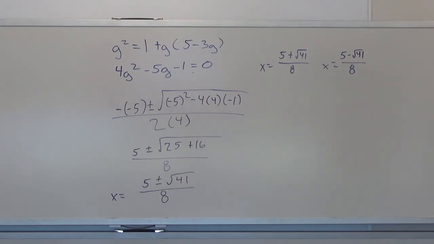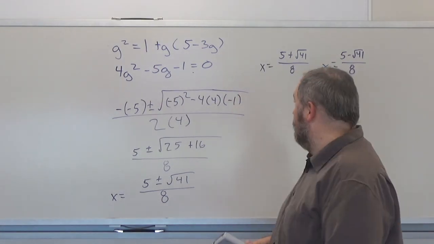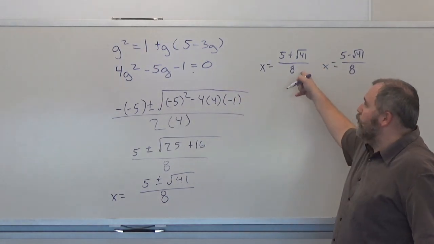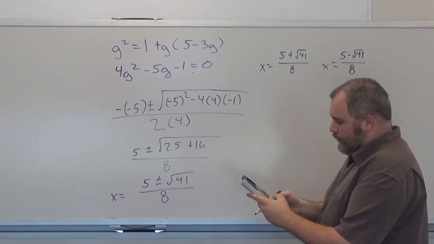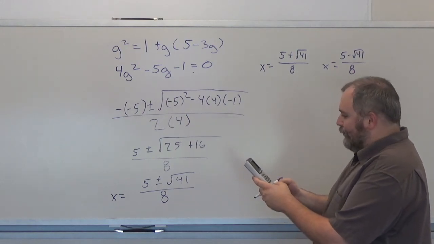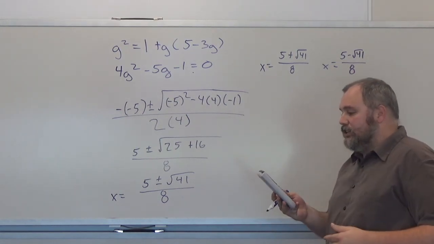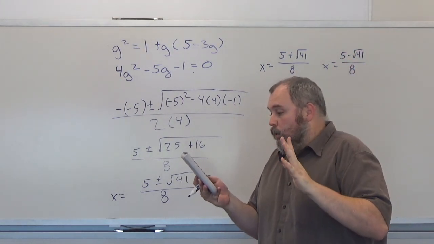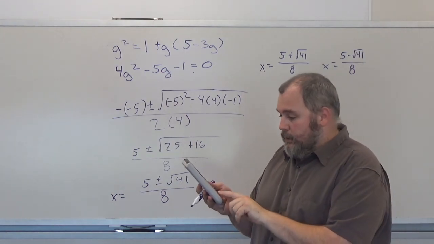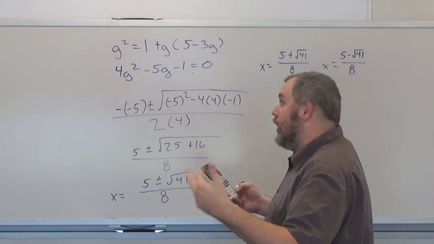Well, go back to last module again. I showed you a neat, handy thing to do on your calculator, and that was the store button. So what we're going to do is put this into our calculator. We're going to say the square root of 41, add 5, and then divide that by 8. Your calculator should say something like 1.42 and so on. Well, we want to store that number, so we're going to say store x, just like we did in the previous module.